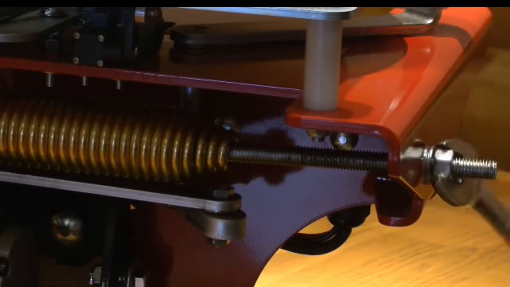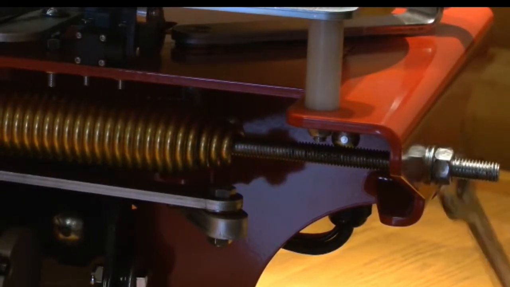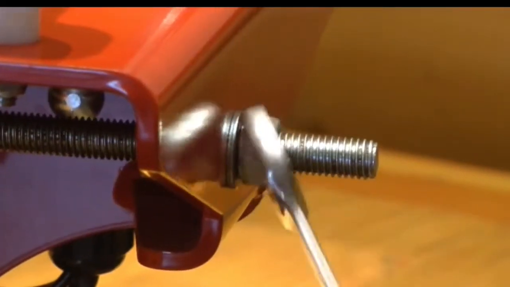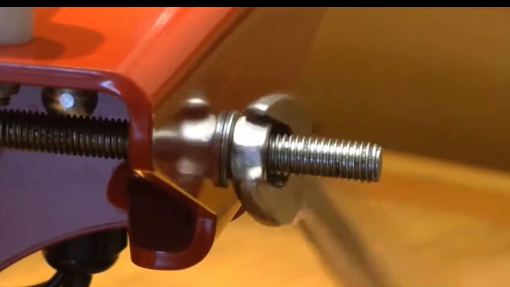To adjust the speed of the target, use a three-quarter inch wrench to tension the main spring. Adding tension to the main spring will allow the clay to go further.